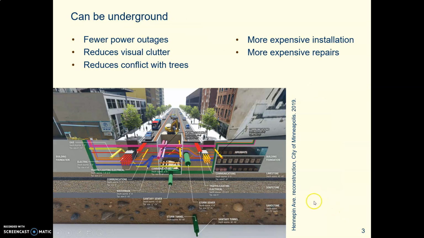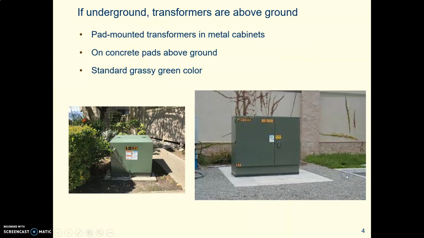So these distribution lines can be underground, and you especially see that in cities. This has a lot of advantages. You're not vulnerable to power outages when a storm comes through. You don't have trees getting butchered because they ran into the wires. You reduce the visual clutter, so it's a good solution. The thing is, it costs about 5 times as much to install initially as the overhead wires do.